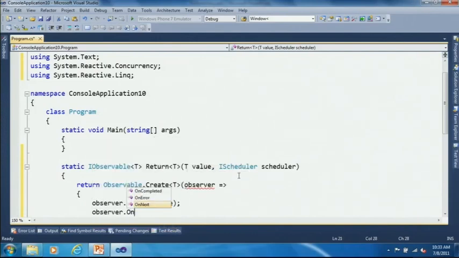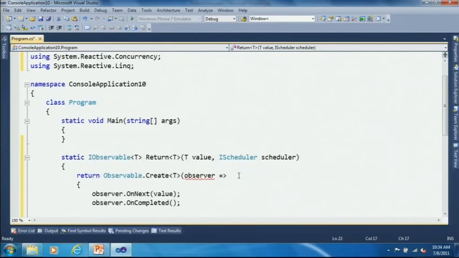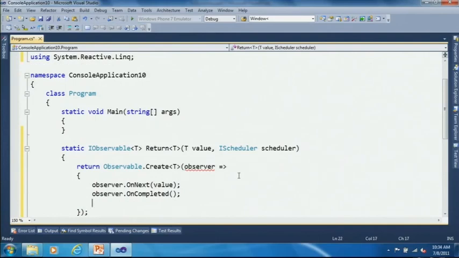and then observer.OnCompleted. Now, in this case, we also need to return the way to unsubscribe, and I don't quite know what to give to the user here. The user can't unsubscribe from that because this code is running sequentially. So this implementation is really not what we want to use, and we also have a problem with the scheduler, in that we're not using it at all. So we haven't parameterized anything.